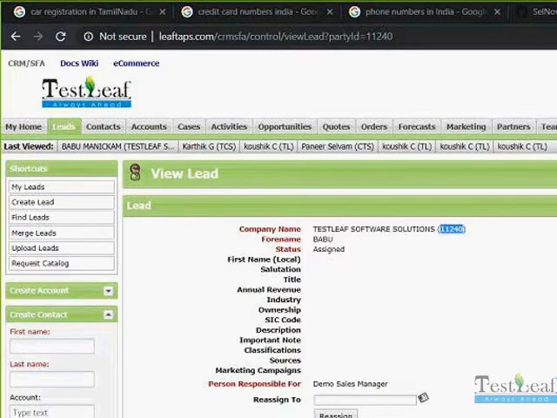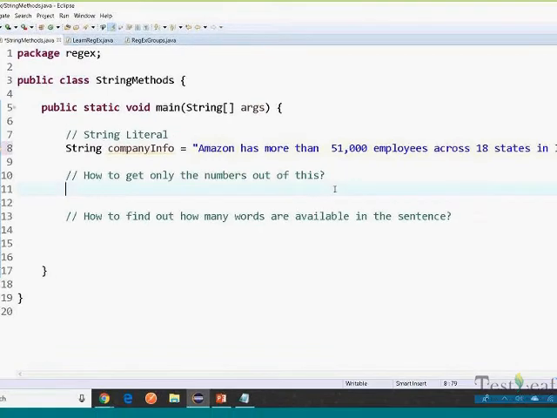If you wanted to fetch it, or if you want to verify it, you use a regular expression. That's what it is used for. Across languages, it is not specific to Java alone. So let's move on and try to understand now. Same thing: for example, I wanted to get only the numbers out of this. I just want the digits. I don't want anything else. I just need only the numbers here.